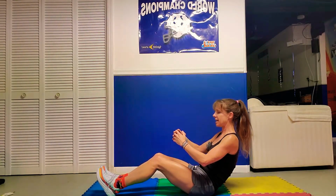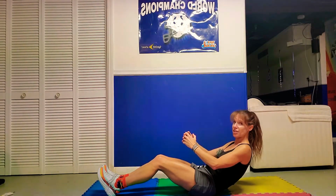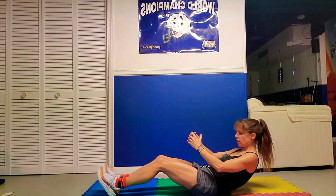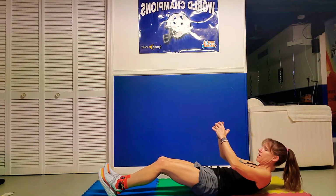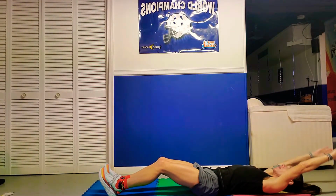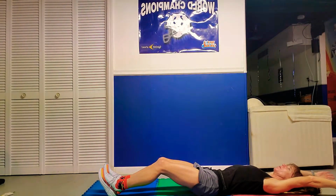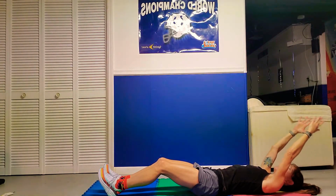slowly. The key to building your core strength is doing things in a controlled fashion. When you start to really rush through, you start using momentum rather than muscle. And since we are not using weights, we want to use muscle. Again, take those arms back. This is just to give you a little bit of back work and to stretch those abs before we engage them again. Slowly bring your arms up.